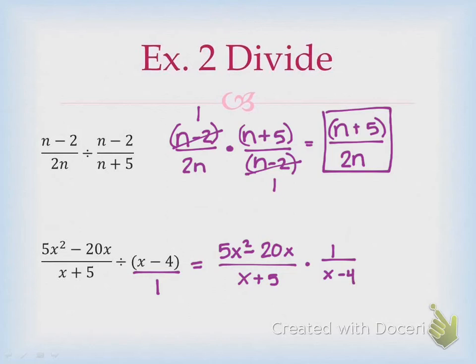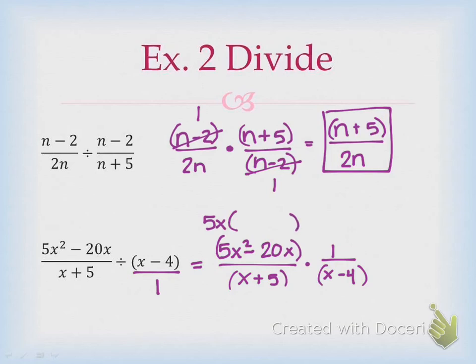All right, let's go through and put parentheses around what's off limits. What is off limits? 5x squared minus 20x, x plus 5, and x minus 4. Now, look at all your parentheses. You always want to do this and ask yourself, is there a greatest common factor that can be taken out, or can I factor it? Tyreek? What am I going to do? Okay, I'm going to take a greatest common factor out of here because I see, okay, I can reduce it. I can pull something out so that it can be simplified. What is my greatest common factor? 5x. Perfect. So I pull that to the outside.